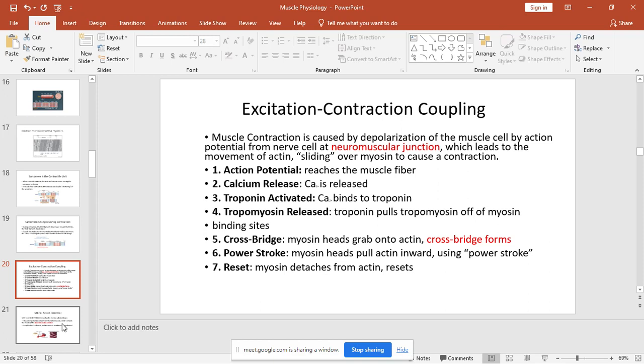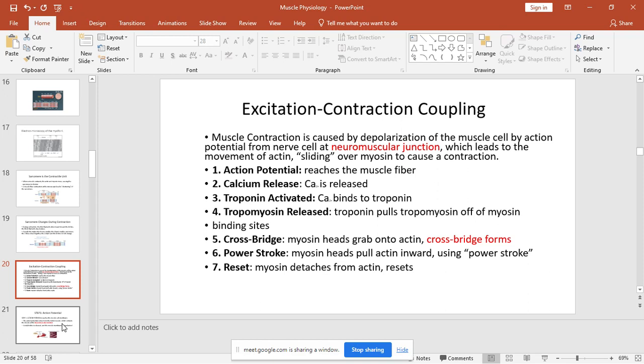All right, we're trying to understand the summary of events that bring about the shortening of the sarcomere. To put it very loosely, you are going to have an action potential coming from a nerve that connects to this muscle fiber. When this action potential reaches the neuromuscular junction, which we said is the connection between the nervous system and the muscle fiber, there is going to be release of acetylcholine.